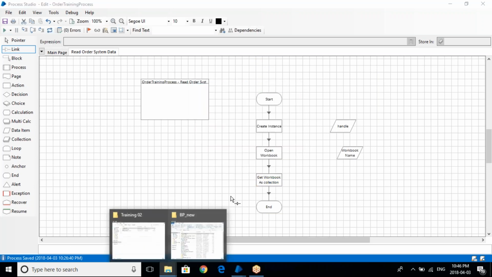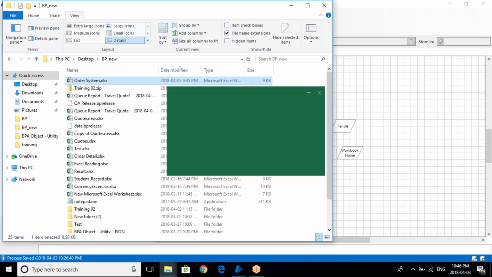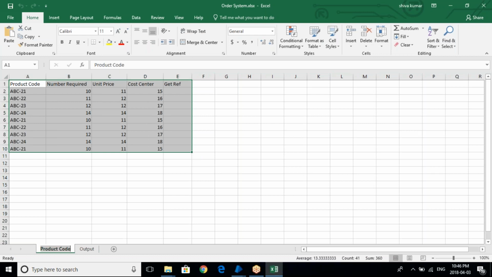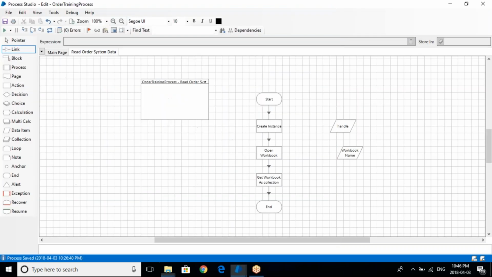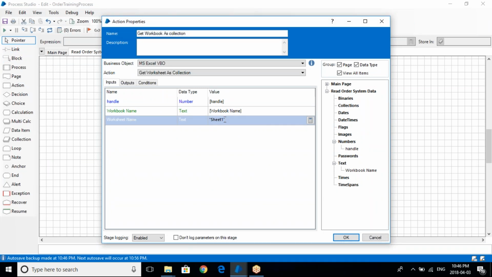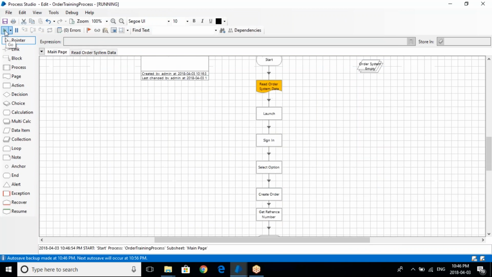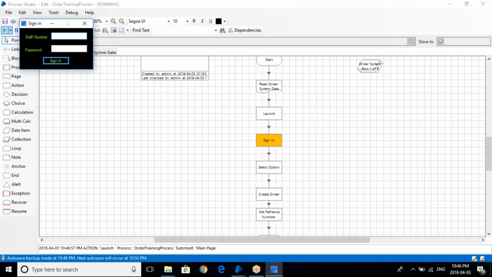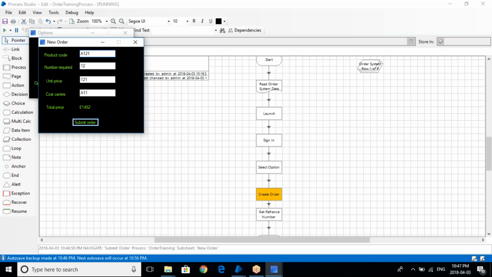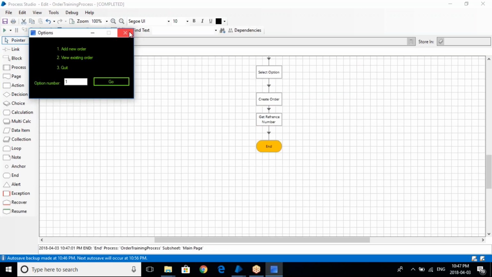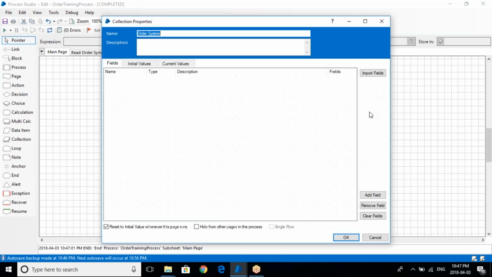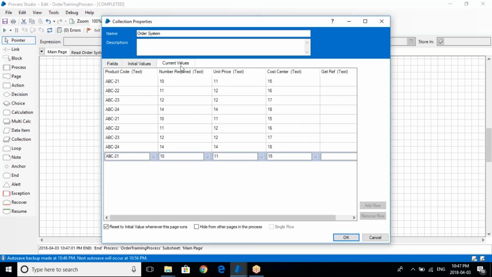Okay, let me see what is the name. Okay, product code is there, right? So let me just copy it. All right. So now you have all this data here that you want pretty much.